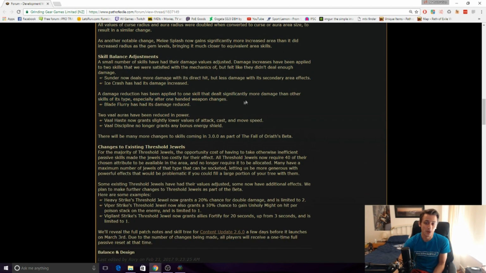Damage reduction is going to be applied to a skill that they think is currently overtuned because it's seen very much use, and that's Blade Flurry. Chances are it's still going to be a very good skill and very usable, especially because of the mechanics of it, how you wind it up and then can kill things immediately. That's very good for single target.